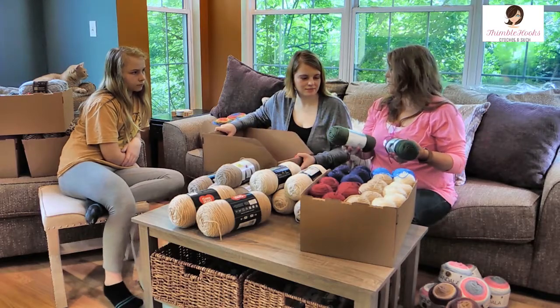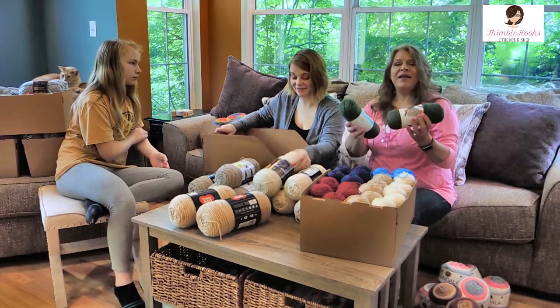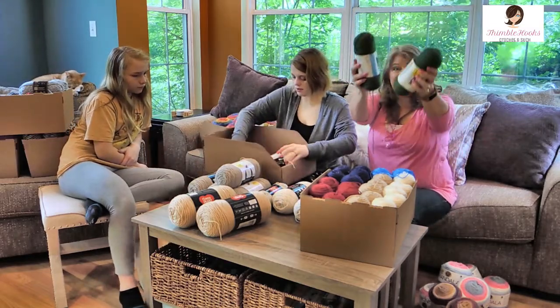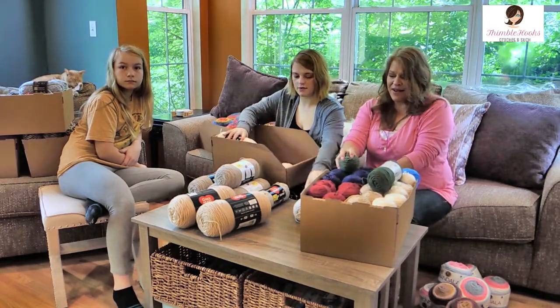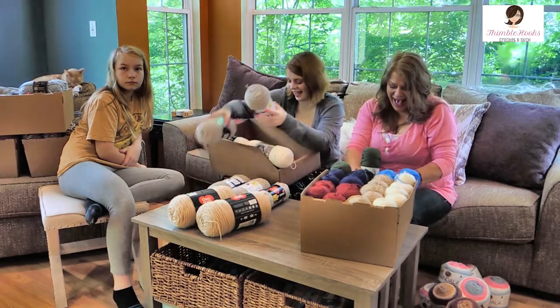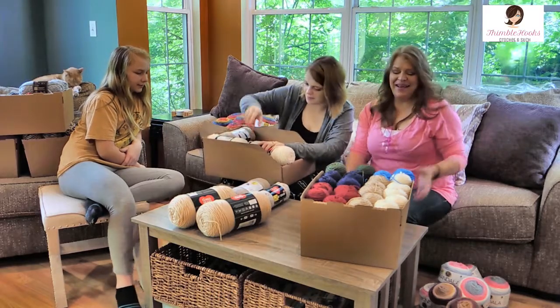Wouldn't it be fun to just make up names for yarn colors? Wouldn't that be a great job? Somebody has that job. What a great job that would be. It's probably the guy who aspires to be the one who makes the names for paint. That would be fun, too. I had to start at yarn. Someday I hope to be a paint guy. That would be really fun. Wouldn't that be awesome?